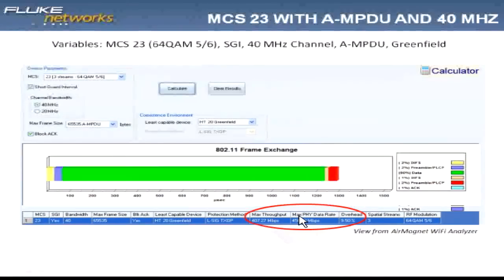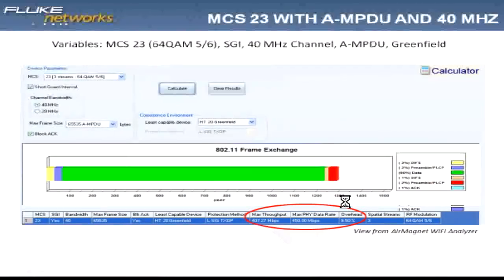Even so, with 3 spatial streams, there are additional benefits out there, even to a device that only is capable of transmitting 2 spatial streams. And we talked on that briefly in part 1 of this.